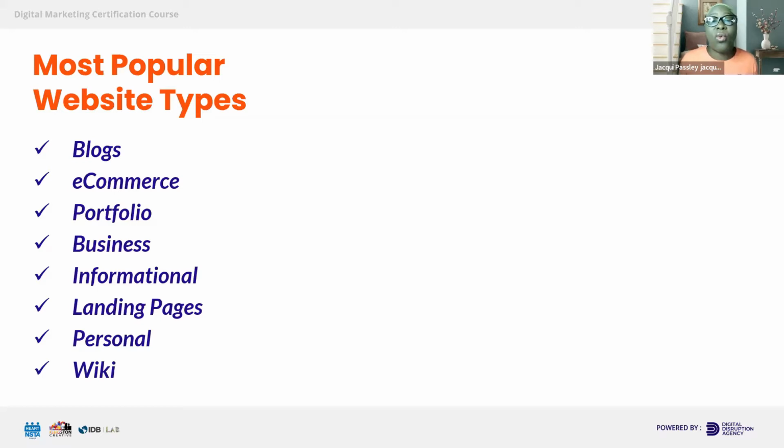And then we have wiki. Now, wikis are usually what I call fan pages, or fandom kind of pages. And it's called a wiki because it has multiple contributors contributing information or updating the page, just like Wikipedia. So that's why it's called a wiki. And wiki did not start with Wikipedia.